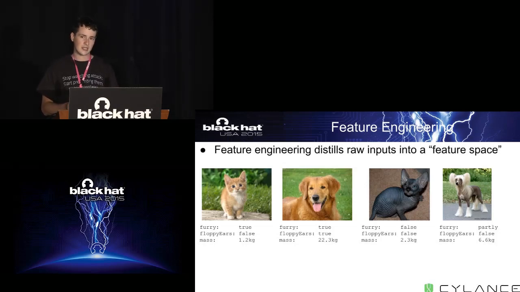So as you can see, none of these features are by themselves necessarily discriminative. So if something's furry, it could either be a sphinx cat or that weird looking dog on the side there. Floppy ears, that's not necessarily completely predictive as to whether or not it's a cat or a dog, and same with mass. So what the model would do is take these different pieces of evidence and find ways to reason about it automatically so that it could tell you if the thing is a dog or a cat, and then you could break the CAPTCHA algorithm.